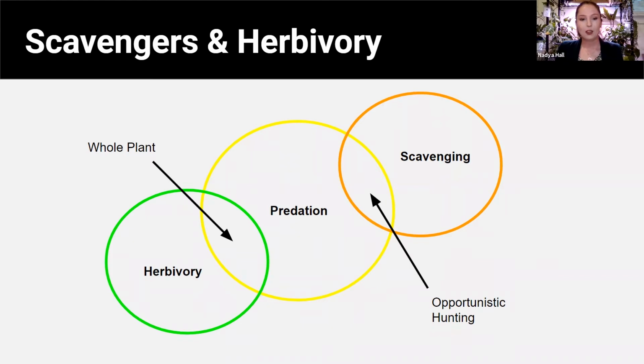Similarly to what we talked about before with herbivory, as long as an animal is consuming the whole plant, then that is a form of predation. So that wouldn't be, say, like a white-tailed deer eating a sapling, even though they might eat enough of it that it harms it, that it can't grow. This is more like, say, a cow eating some of the herbage and foraging on the ground, where it's going to be consuming the whole plant. That is absolutely a form of predation.